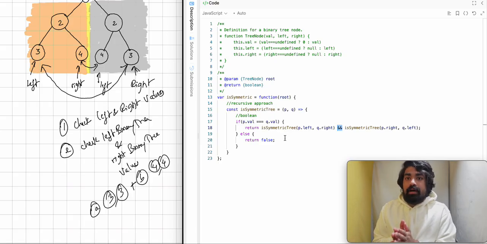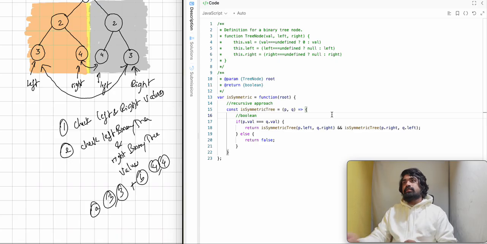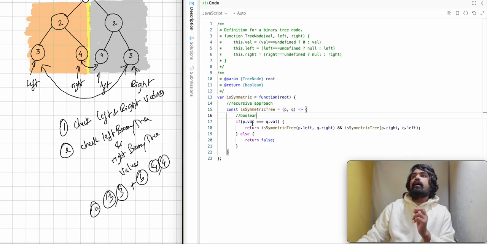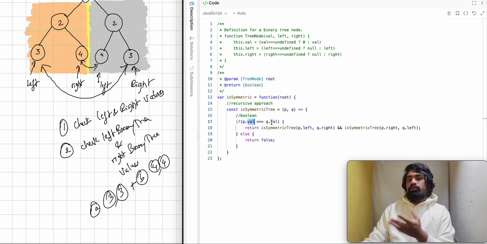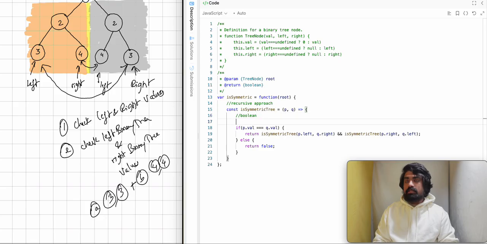Now one thing to remember for recursive functions is that we always need an exit condition. Once you reach the leaf nodes, let's say you reached here at the end, there is no value to compare, so what do we do? That's why we need exit conditions in the recursive function, otherwise it will go into an infinite loop.